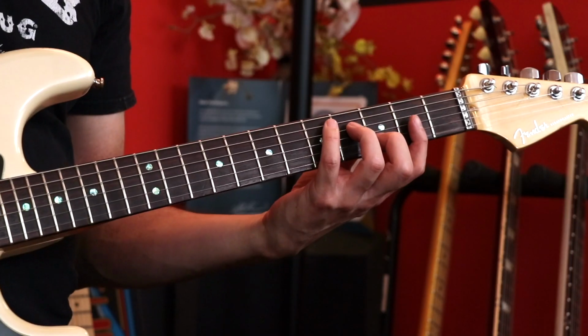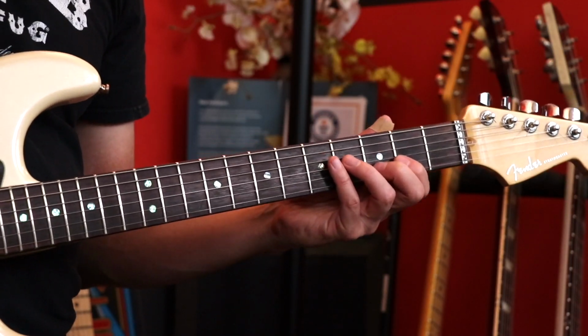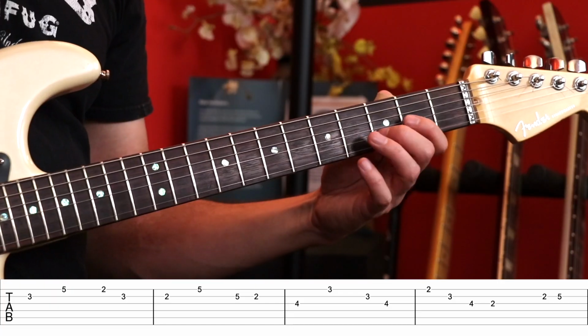Now, we don't have to play that crazy descending lick on the second time around because we have to get ready for the change. So this is like the B section now. And that is just going to be a series of triads using this form, which is a great way to connect your notes to the chords that are happening in the background. So the first chord is going to outline a D chord, or the first triad is going to outline a D chord.